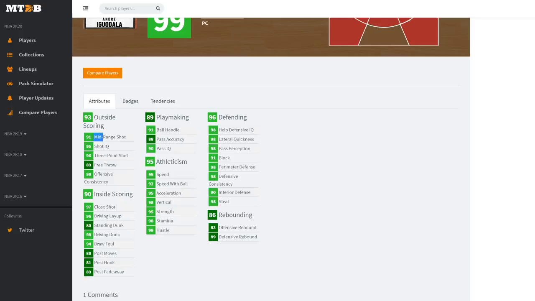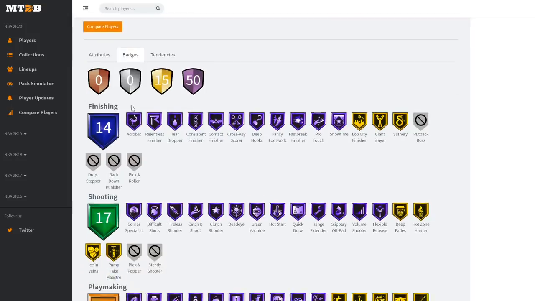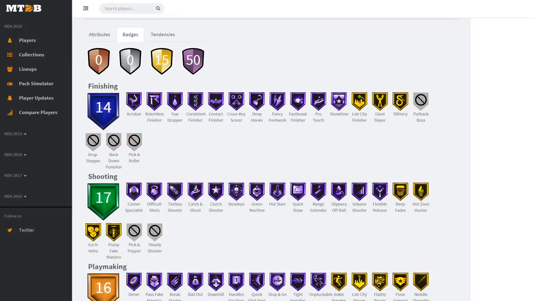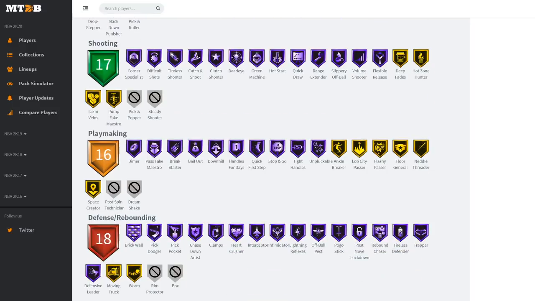So he's got 91 mid, 96 3 ball, which is really good. 98 driving dunk, 89 post fadeaway, 81 post hook. He's got fantastic defensive stats, great steal rating. He's got great speed with ball, and acceleration. Check out the badges. Got 50 Hall of Fame badges, which again is really, really great. Hall of Fame quick draw, Hall of Fame range extender, Hall of Fame handles for days, quick first step. Defensively, he's got every single badge pretty much.